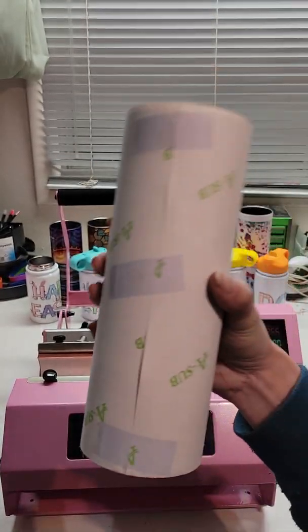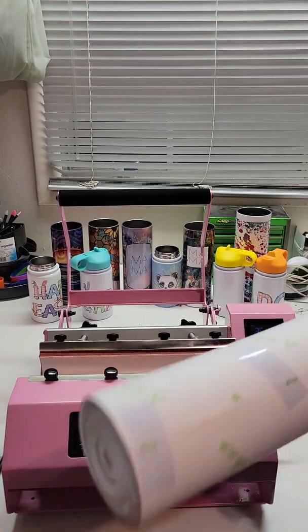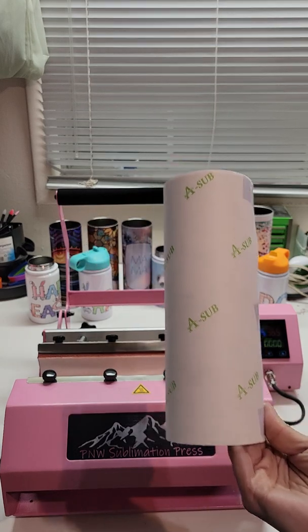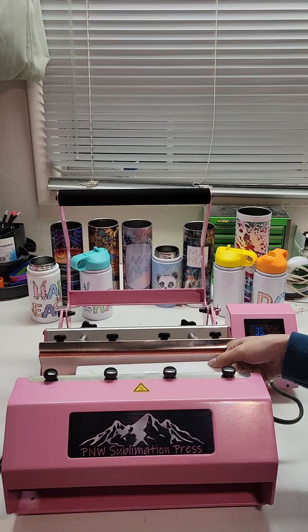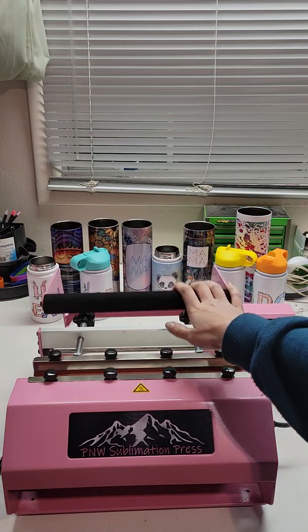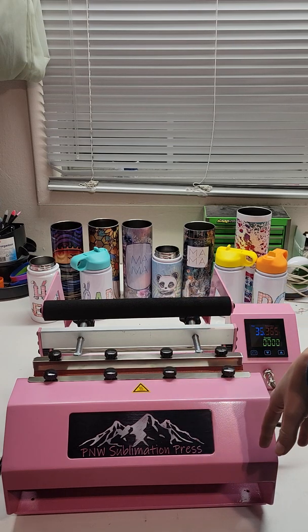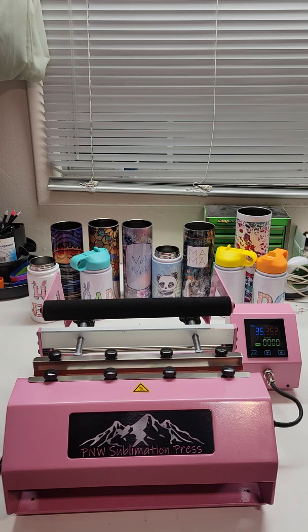So I already have it all wrapped up, and you will press it just as if you were pressing a 20-ounce skinny tumbler. I have my press set for 365 degrees for its resting temperature, 367 for its printing temperature, and 35 seconds. So we're going to try 35 seconds.